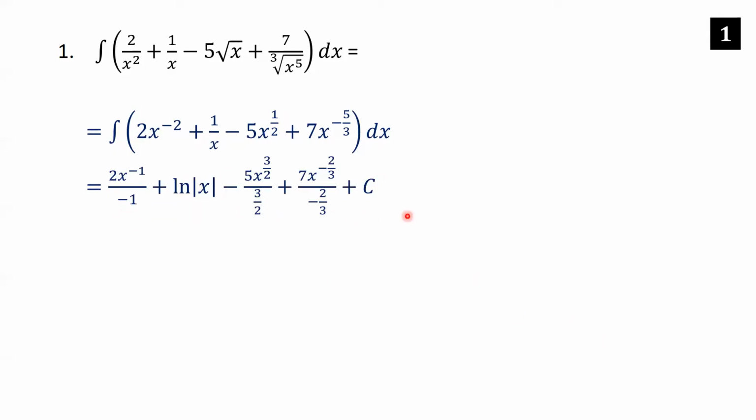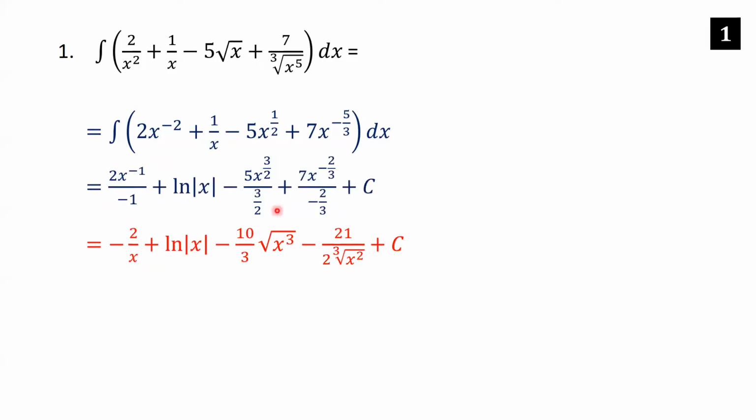Okay, now we're just going to simplify all this stuff, especially these complex fractions. Remember that when you divide by a fraction, you could multiply by the reciprocal. So we're going to flip these and bring them up. But let's do them all, each term, step by step. So x to the minus 1, we could rewrite as 1 over x. So in other words, we could bring this to the denominator with an exponent of 1, and we don't have to write the exponent of 1. And I just brought the minus sign out front. So minus 2 over x.